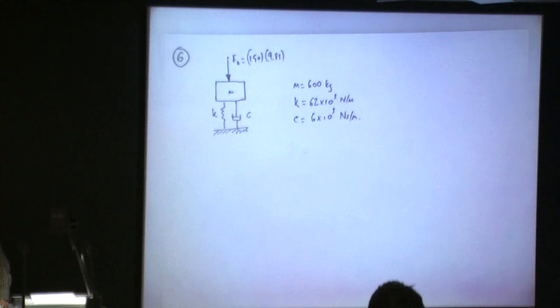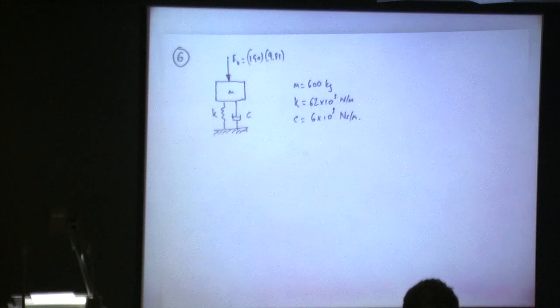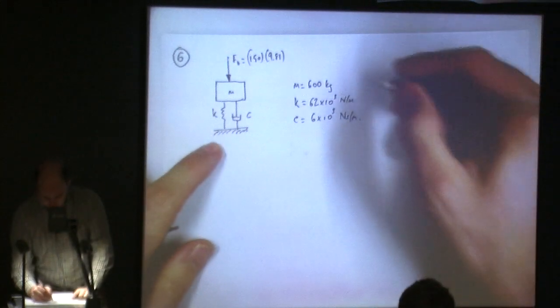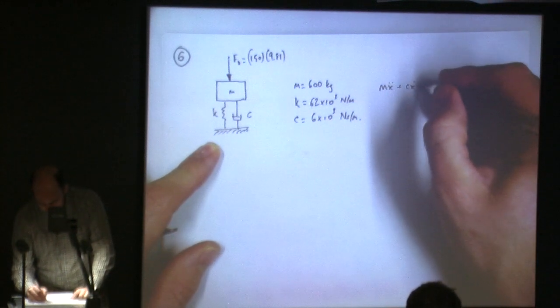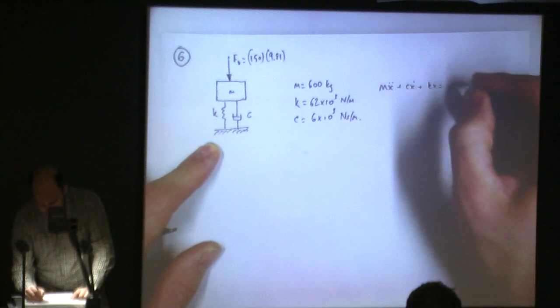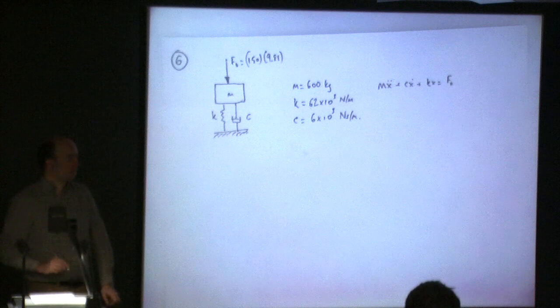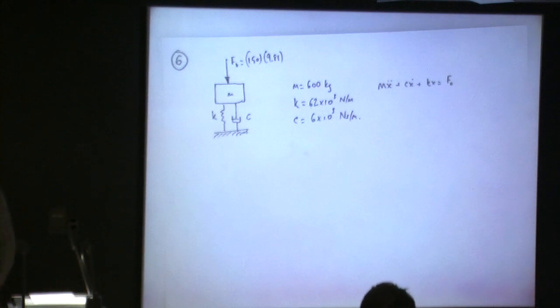And the question says, ignoring any influencing forces from the movement of the rear axle, determine an equation that defines the complete displacement of the front of the car, i.e. both the transient and the steady state solution. Sketch a plot of the frequency of the response with appropriate values labelled. And so we have a system with a constant force being applied. So my equation of motion for this sort of system is m x double dot plus c x dot plus k x equals F naught. That's my equation of motion, and I can go through and solve it.